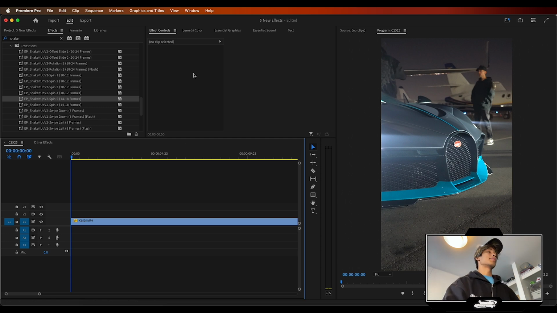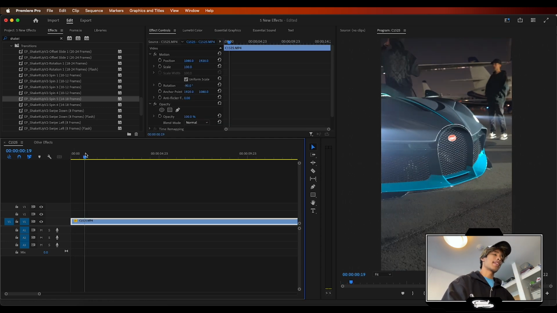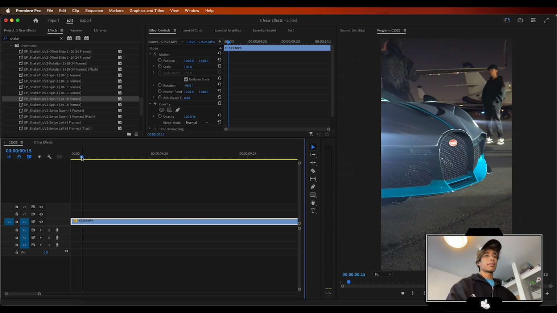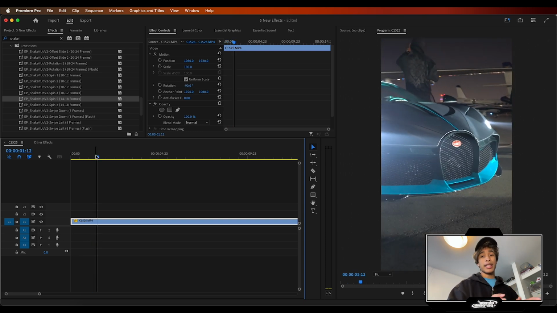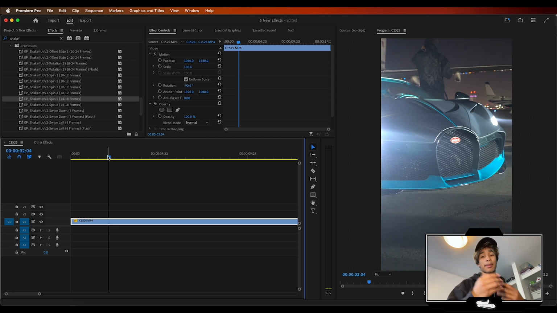Now the reason being so is because when you make it in Premiere Pro, it's kind of hard and very tedious. So basically what you're going to be doing is you have to have a clip. I recommend shooting it in a very high quality. I shot this clip in like 4K so I can zoom in a lot, because you're going to be needing to zoom in a lot. And all you're going to do is you're just going to track and adjust your position to match one singular point. So I'm going to show you how to create it in Premiere Pro real quick.